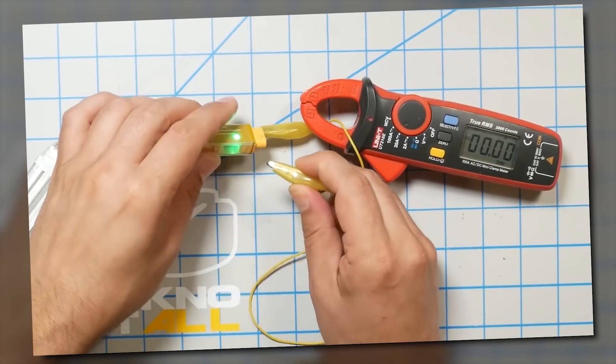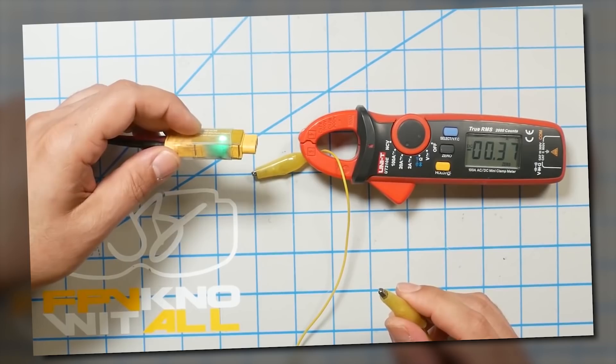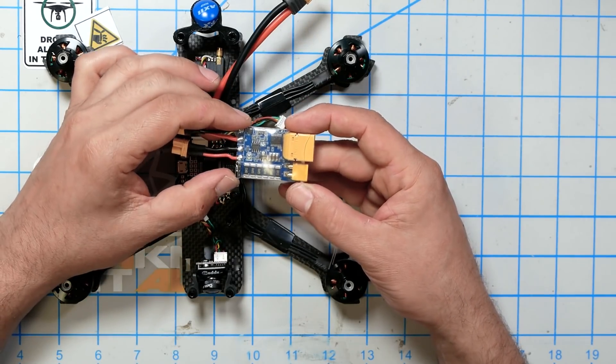All that being said, I'm pretty impressed with this. The only question I have is whether it'll fry like that other solid-state smoke stopper — the Ben-Geneering one from Race Day Quads. I tested that thing; it's just got a polyfuse in it, and it literally smoked during my test. But you can see this thing is way more complicated than just a polyfuse. They talk about how when it cuts off there's no leakage current — none at all. And it shuts off quickly and seems reliably.